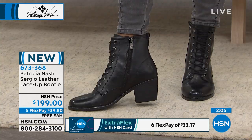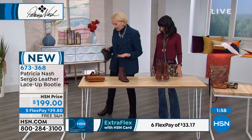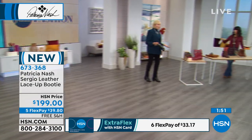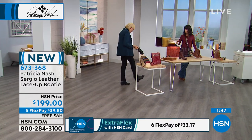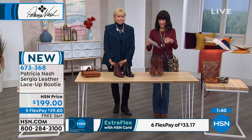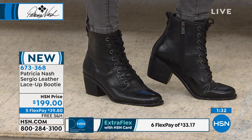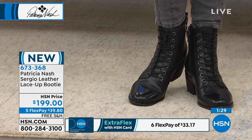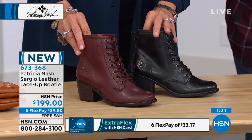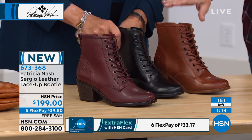I'm wearing these brand new out of the box this morning and feel like I've had them on for months. They run true to size. Sizes are five and a half through ten and eleven, but only 150 total remain across all sizes and colors — single digits in some sizes. The heel is about two and a quarter inches, giving you all the signature detailing and elegant styling. The metal eyelets are a nice touch, and the waxed shoelaces won't shred or fall apart.